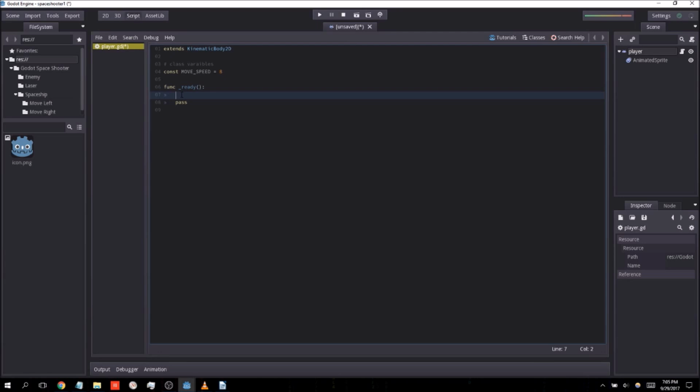So what we want here is to first set the operating process here to true. And what the process method function is, it's this. By setting this to true, we are telling the object that, hey, I want you to perform this process, what we're going to write down here, every frame. It's also important to note that when you're ending if statements or functions, you want to have a colon at the end of them. Again, very much like Python. If you're following along with the copy and paste, you'll notice that I'm missing a couple of the lines here. Don't worry about those. I promise we'll get back to them.